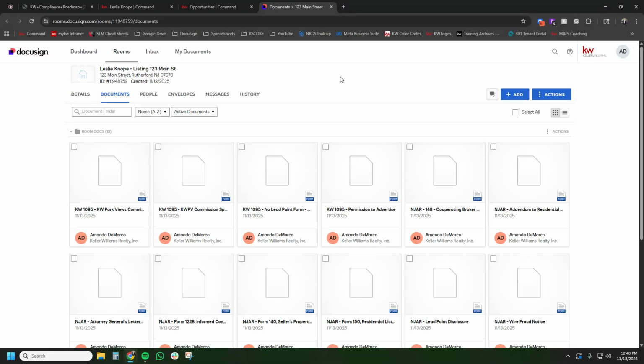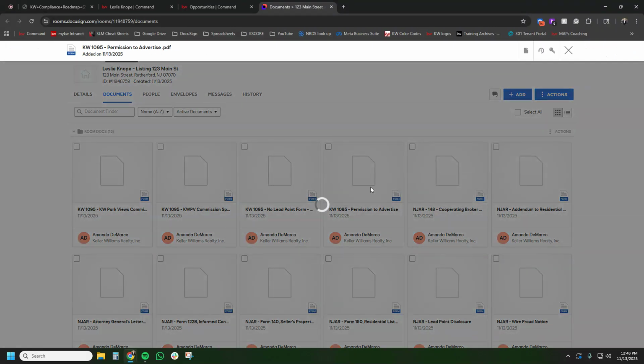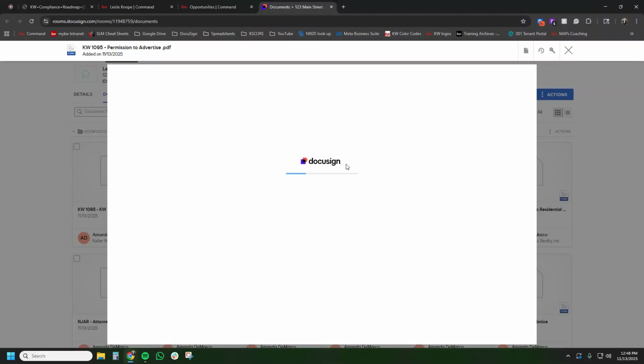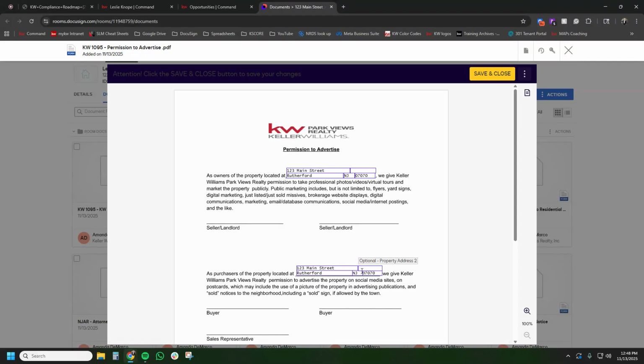So just like an opportunity, we have a DocuSign room where all the information for one transaction is held. The name of my room is the same as what I have named my opportunity, and because I have added that dummy address, that is synced here as well. Now this is great because if I click on a document to take a look at the information, we're going to see that the property address has already been inputted for us.